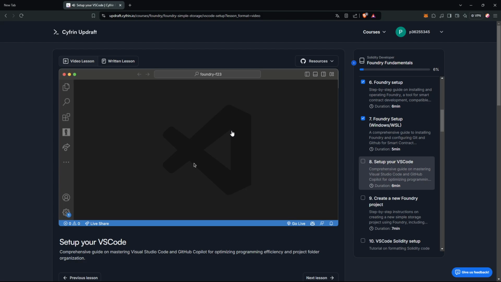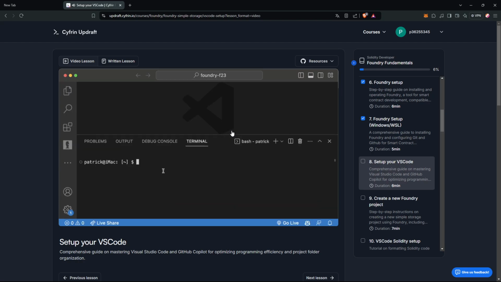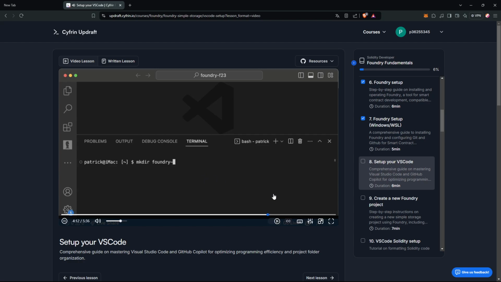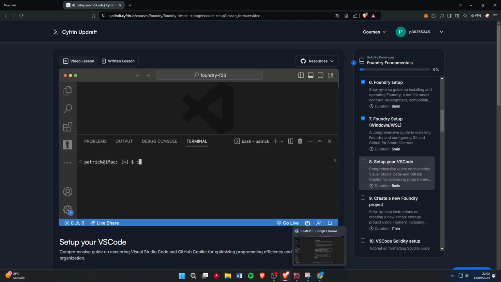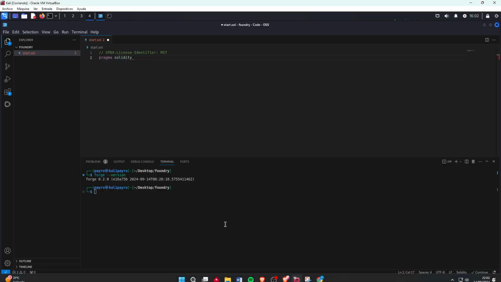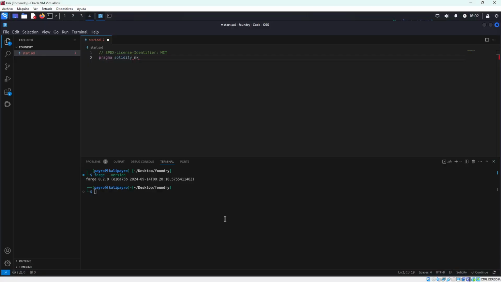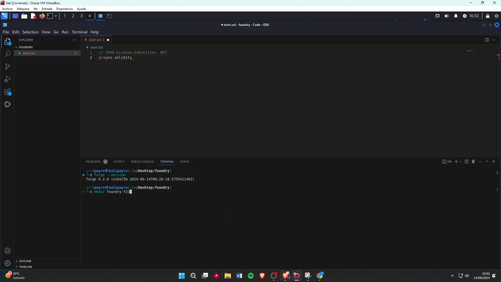Moving forward, what I want you guys all to do is open up your terminal, the different ways I showed you, and create a folder by typing in mkdir foundry-f23. And then you do cd foundry-f23. You'll notice something else I do a lot is I'll type the first couple letters of the folder I want to go into, and then I'll hit tab, which will auto-complete a lot of stuff for you in the terminal.